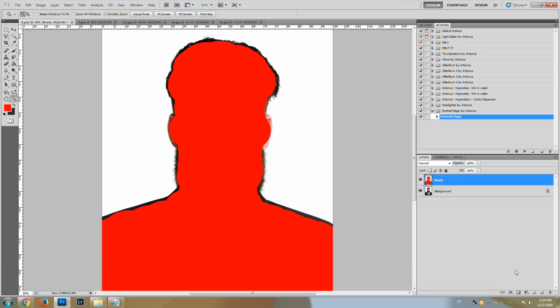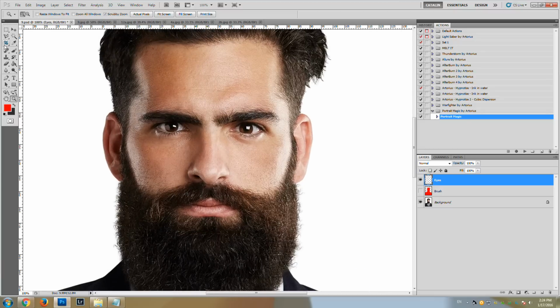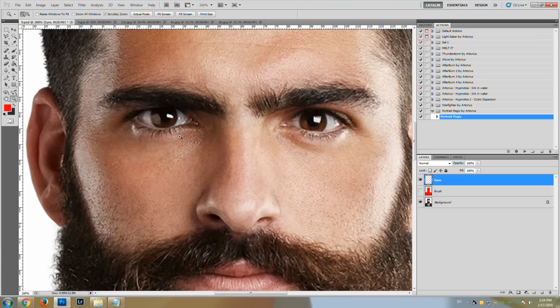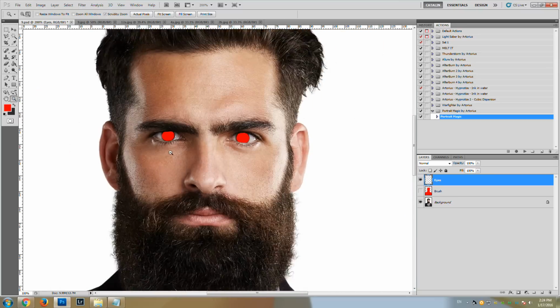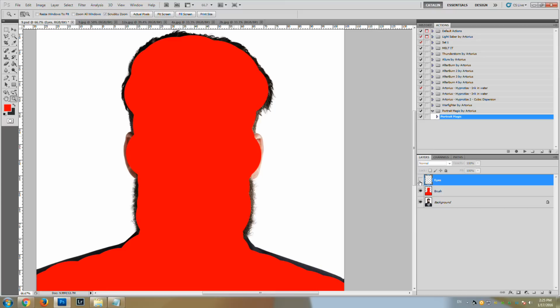Now we have the layer brush. We will make a new layer and name it eyes. Notice the capital E and capital B letters. They are necessary for the action to run. We will hide the layer brush so we can see the subject, and on the layer eyes we will mark the subject's eyes using a small brush. Doesn't have to be perfect. You can do it with another color, whatever color you want. Now we can run the action.